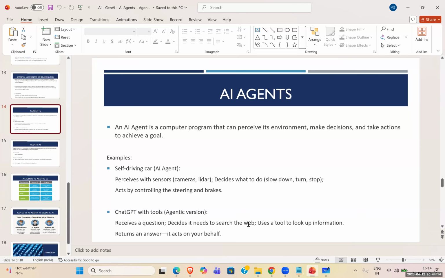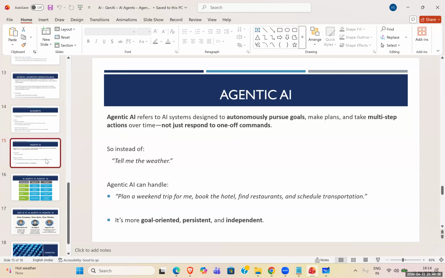An AI agent is an autonomous system, guys. Fine. Now there are a lot of things that we'll be doing with AI agents here because in the real world, you see a lot of applications here. An AI agent is a single AI system that performs autonomous work here. Fine, so it is an autonomous system here.